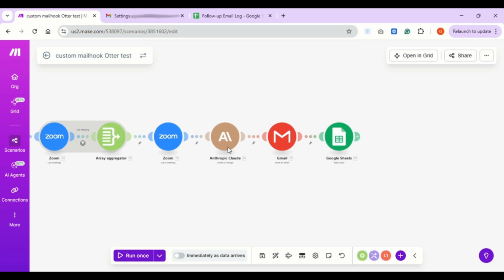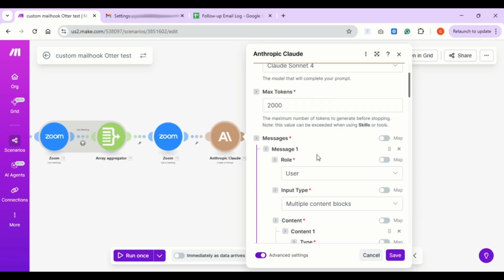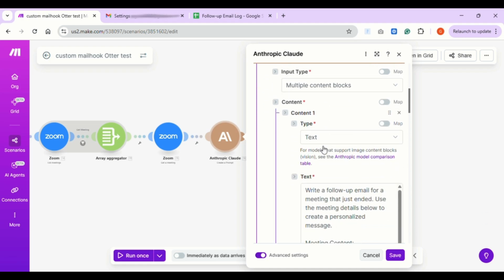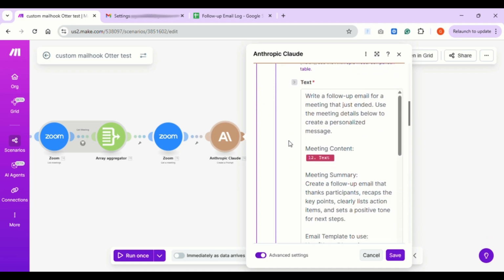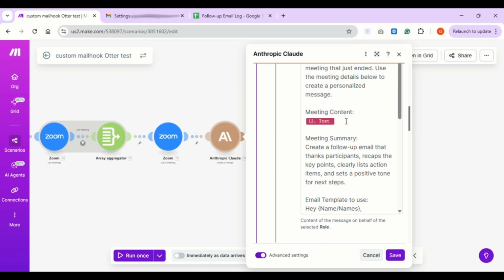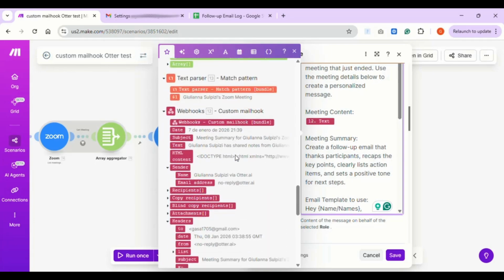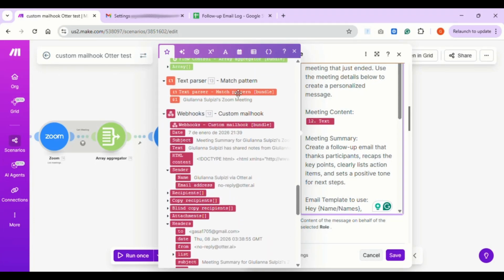Then you're going to have Claude or your AI model of your preference draft an email with your instructions. Here I enter: write a follow-up email for a meeting that just ended. Use the meeting details below to create a personalized email. Here I'm entering the text of the email that Otter sent me with the meeting summary, so we have that context.